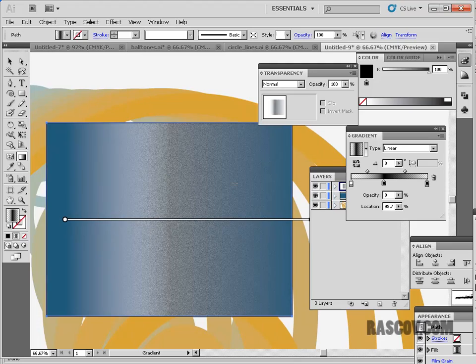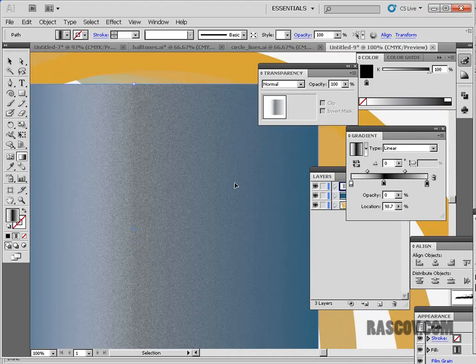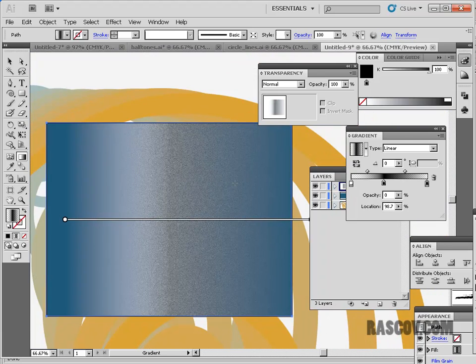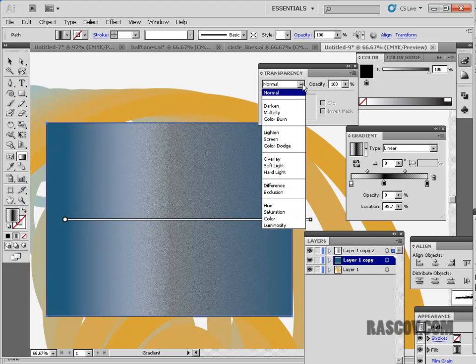I think you could really do some patterns. If you zoom in on this, you can really see it. You get this nice sort of grain that's only on part of the image and not the whole image. How could I get that to be with the one underneath it? I could actually maybe use a blending mode. The other thing you've got is under the transparency. Don't forget you have all these great blending modes that you can use to blend with the colors underneath.